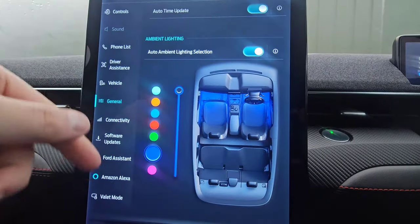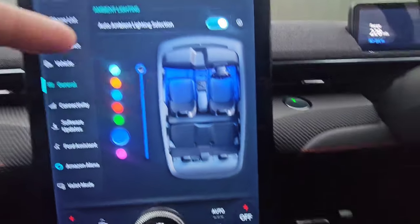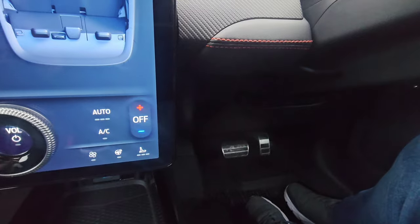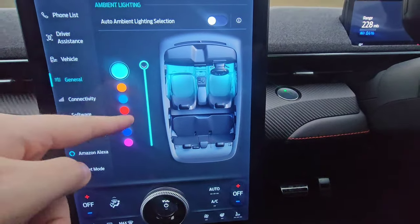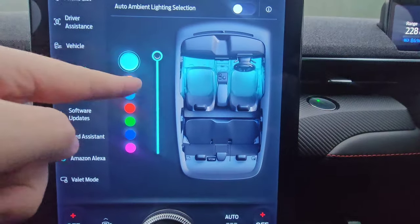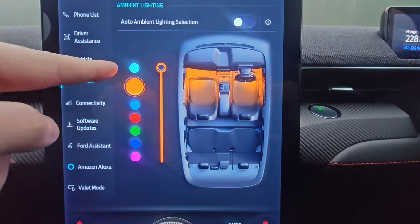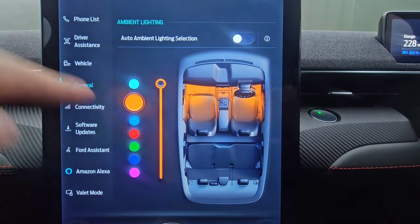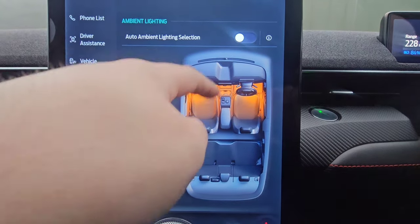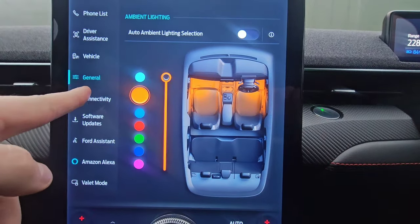Ambient lighting, this does have ambient lighting, but it's only in the footwell. So at the moment it's on blue, but you can't see that at the moment. And there's only a few colours on this. You have a very whitey light blue, orange. Obviously you can control how bright you want those individual colours. That is everything on there.